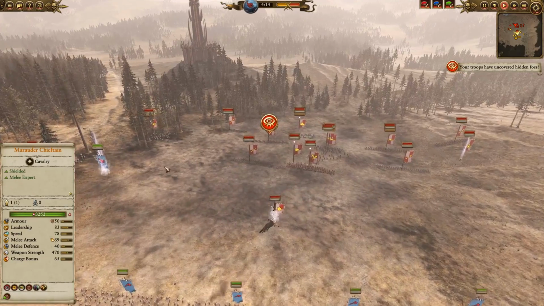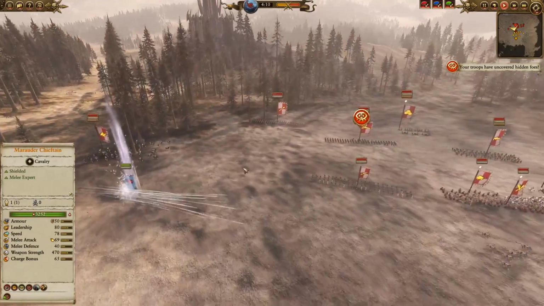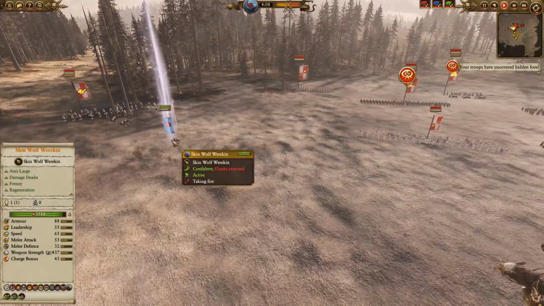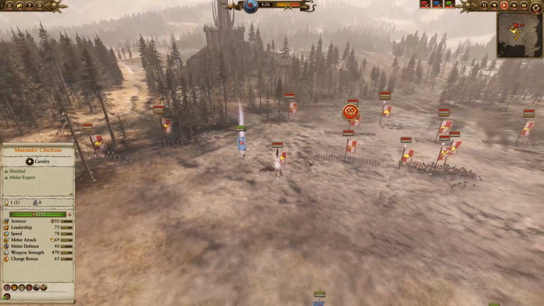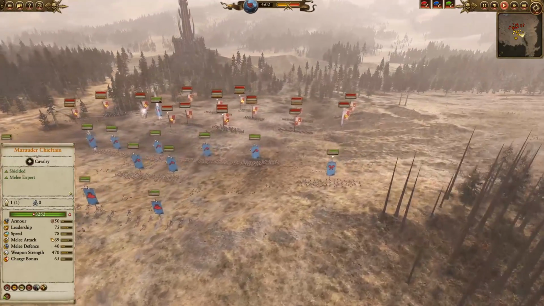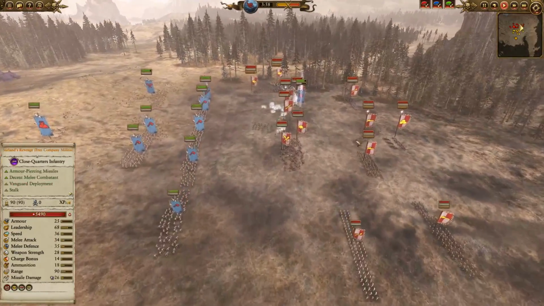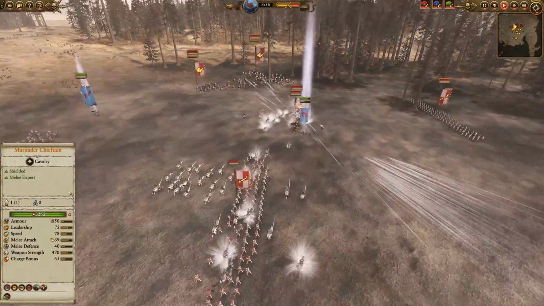We're going to want to pull him back. But he will start taking some big hits from Stirland's Revenge there. You see there, the pistoliers are all taking shots at him, but a lot of those shots are missing. So we're doing all right. And all of this time is giving us lots of time to move up here. You see we're just slowly getting engaged. We're getting closer and closer. We are taking some hits on this Skinwolf Werekin.